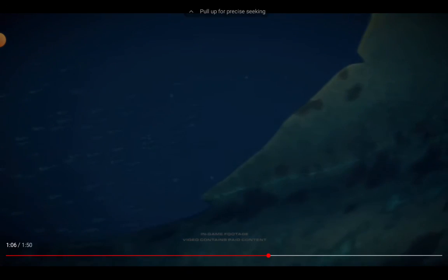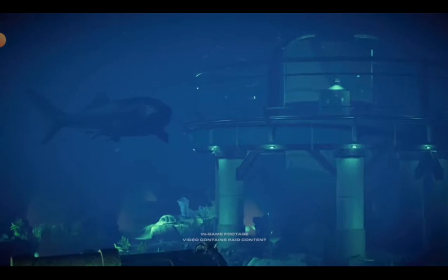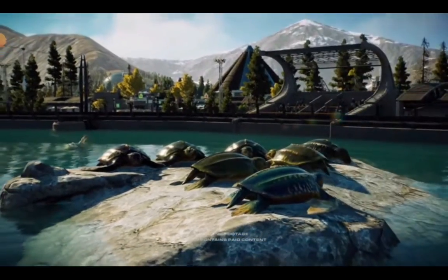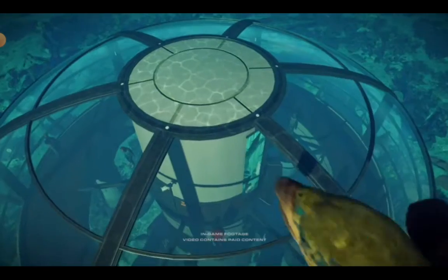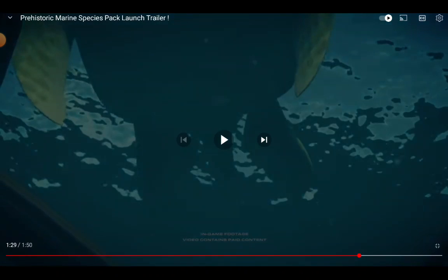We're also getting a lot of good views of the viewing dome, which is quite nice. The largest turtle to have ever existed — Archelon had a light leathery carapace that allowed it to float in the shallows of the late Cretaceous period. And I love it. We're going to be using this as filler a lot more than the Elasmosaurus — everyone uses the Elasmosaurus as filler for their lagoons. This is going to be the new filler. Actually, this could be the star of the lagoon, but probably a filler and then the Dunk or something.